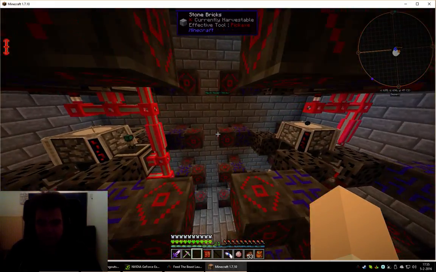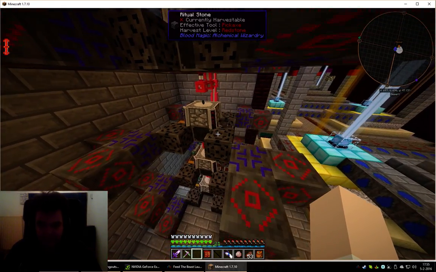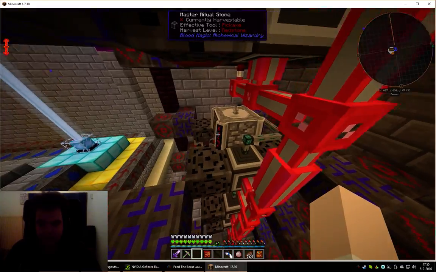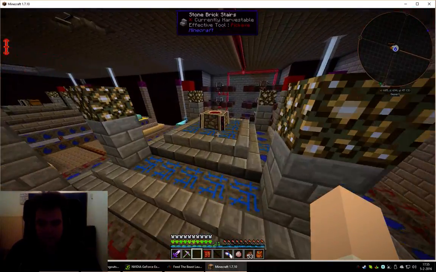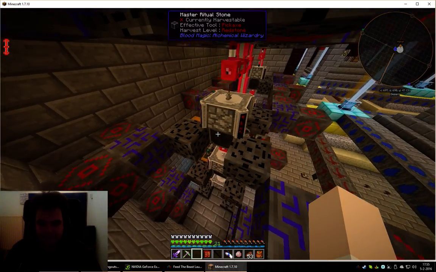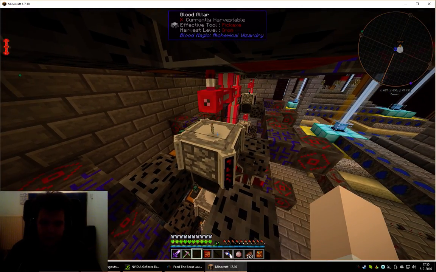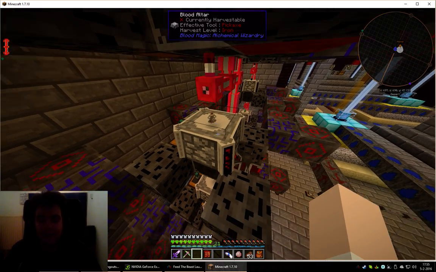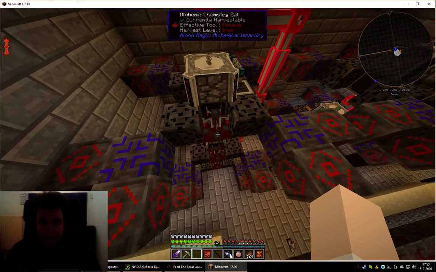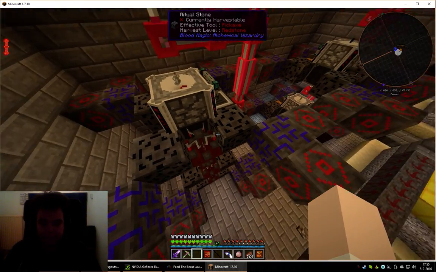These rituals are all identical. They all do essentially the same thing. They create the item you put at the top of this ritual, this blood altar. You put a blood altar down and you put a ritual below it. And then you put the item you want to craft on top of the blood altar. And then finally you put an alchemy chemistry set next to the ritual.